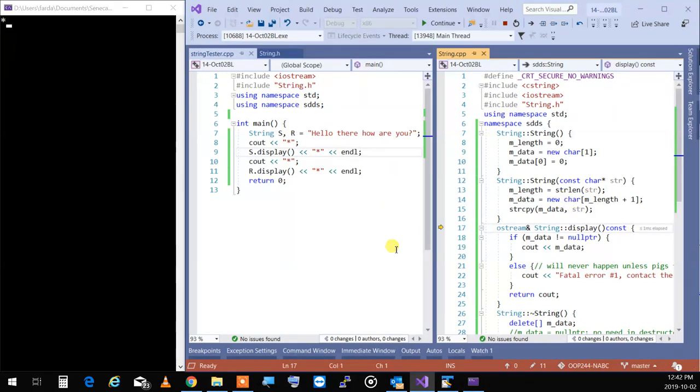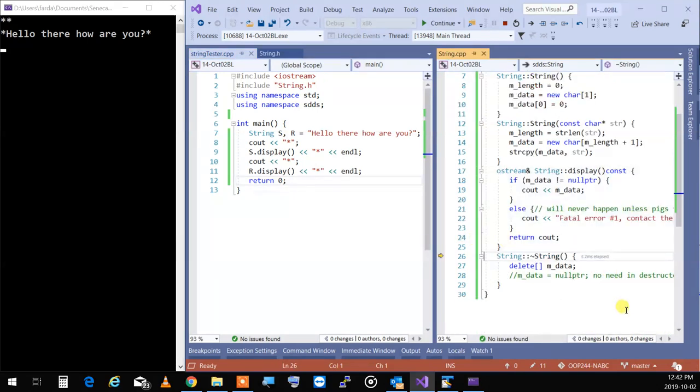It displays the star, and then shows data. That never happens. We know that. C out comes out, prints the second one on a new line, and it does the same thing with the third one. And finally, when I press F11 at the end, it goes to the destructor and destroys the one that has "Hello, how are you" in it. So as you see, it is destroying everything in reverse order.